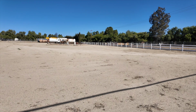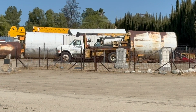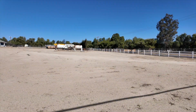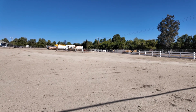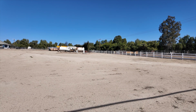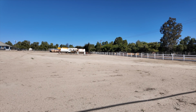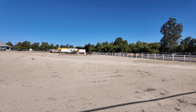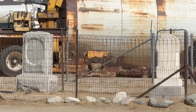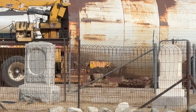There, just off in the distance, within that metal fencing, you'll see two headstones, and one of those is to Jacob Bergman and the other to his wife. And it looks like they also have a historical marker in there. It is actually fenced off, again, on private property, it looks like. So I don't want to trespass, but those are the graves of Jacob Bergman and his wife. Again, he essentially owned all this land by around 1867 until his death in 1894.